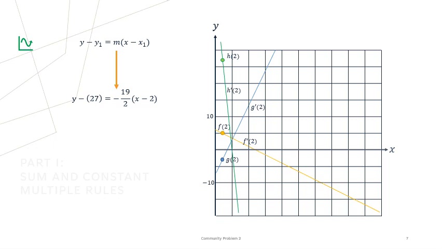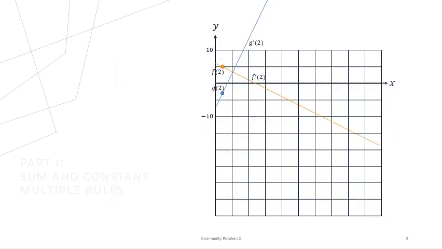Yeah, so again, just plugging in our numbers there. Our y value is 27 when our x value is 2. And we throw in the slope, which is equal to the tangent, excuse me, the derivative. And then just math. And there's your equation: y equals negative 19/2 of x plus 46.